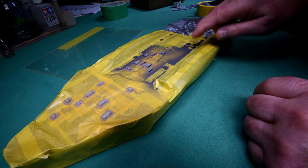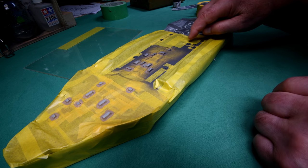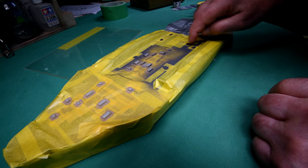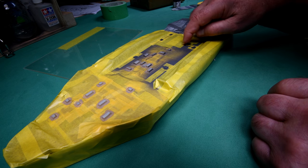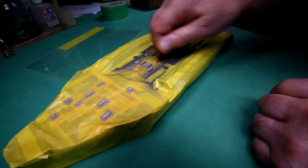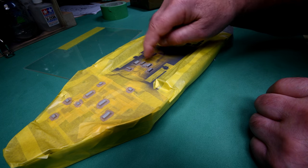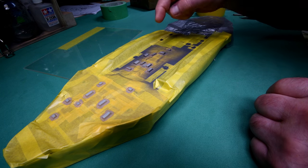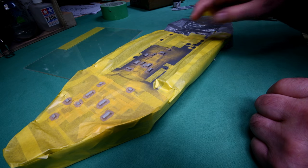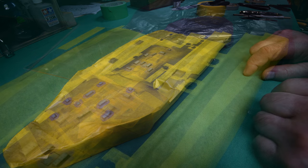And so I think that when I go to do the individual boxes, I'm going to have to be sure to just sort of make sure that the tape is down and around. In other words, I don't want to blanket spray everything all at the same time if I can help it. Now, some areas like this area here is pretty good. I don't think you need to worry about it. But these ones here, anyway, I just have to watch what I'm doing here.